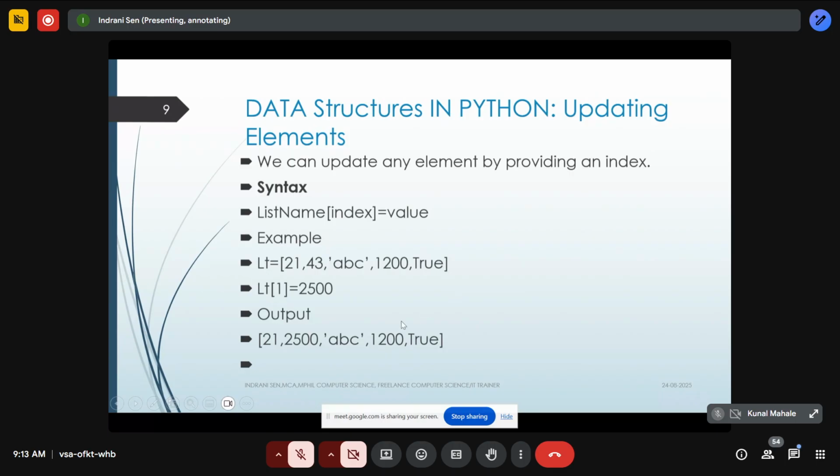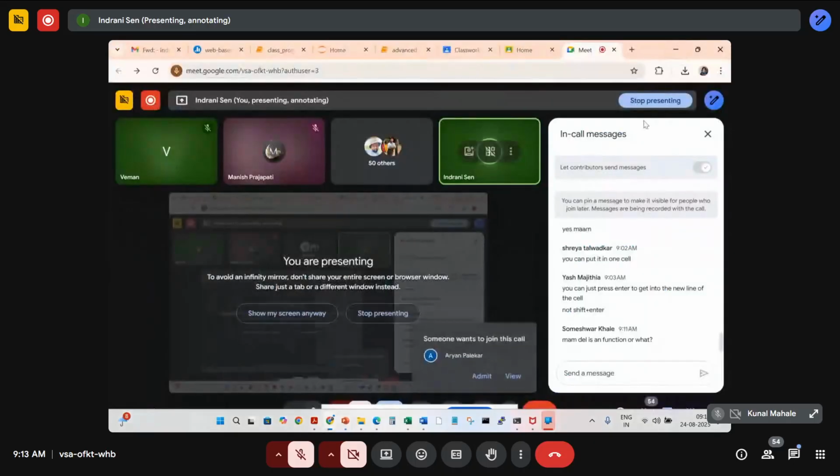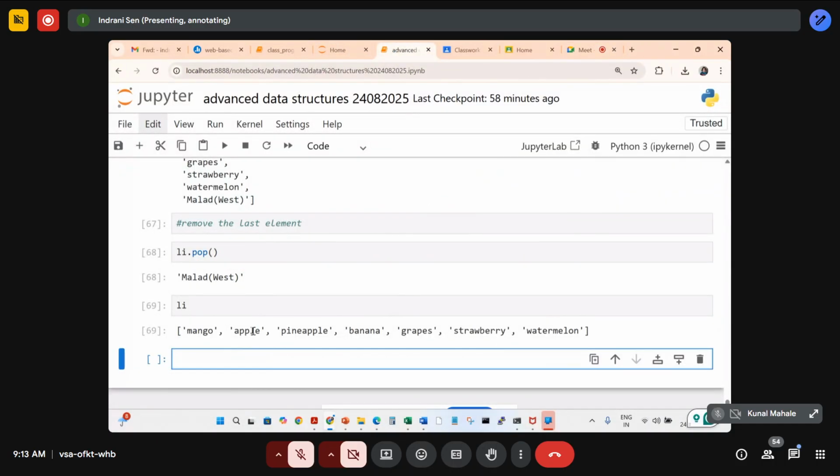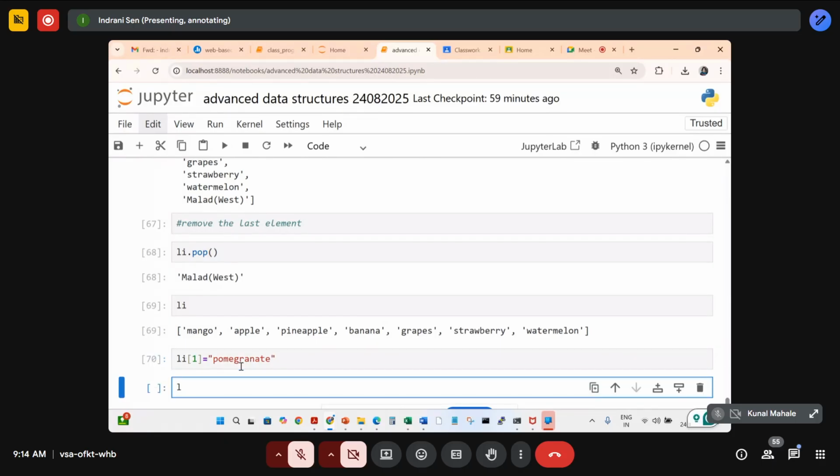Okay, updating an element. You can also update. Instead of insert, you can also update. Okay, so update means you are changing, right? So for example, Apple, you want to change it to pomegranate. So that is updation. So updation can be done easily. So take the index, so one, li1 equal to pomegranate. So list is mutable, so you can update conveniently. There's no problem.